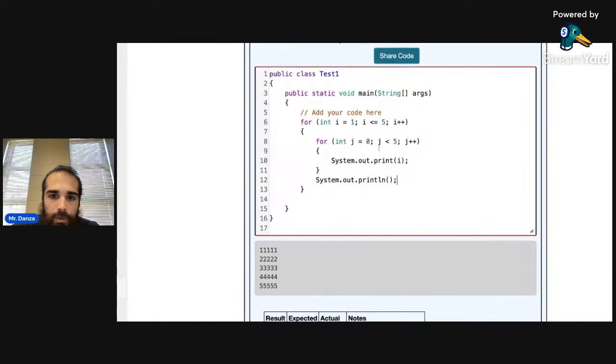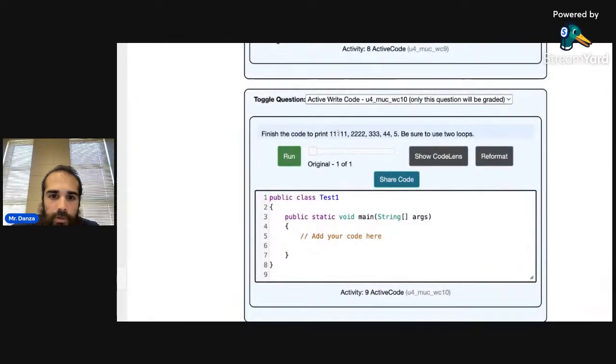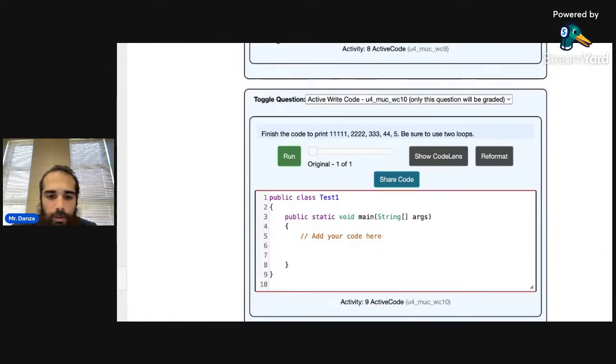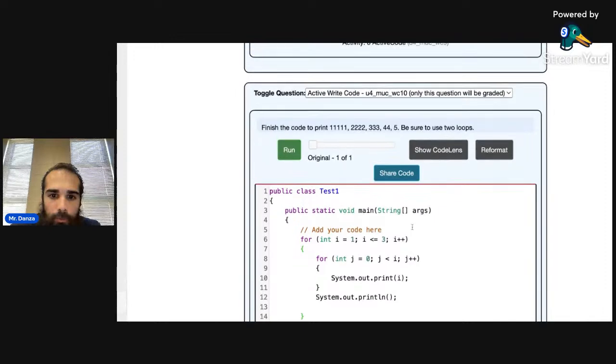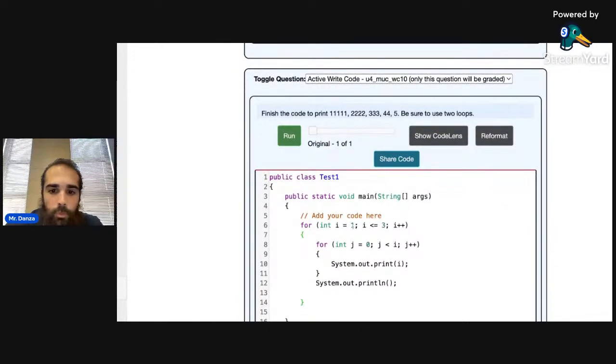Okay, that's my for loop. Moving on. Okay, I'm going to read directions this time. So I have 5 1s, 4 2s, 3 3s, 2 4s, 1 5. All right, I'm going to paste the for loop we had before, right? So we're starting with 1, and we're going to go all the way as long as I is less than or equal to 5.